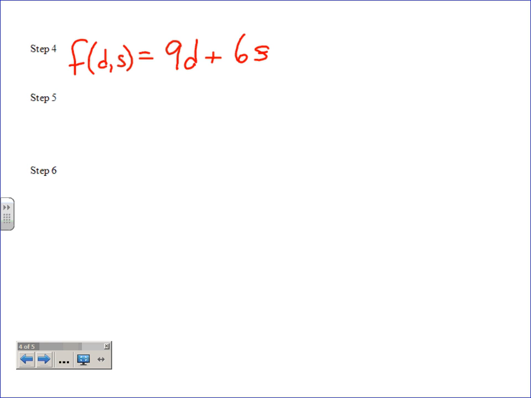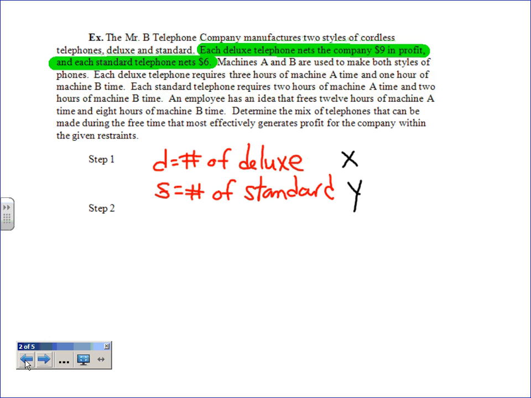Now, why do I do that first? I could have done that at step 4, couldn't I? That would have been okay to do that there. So why do I do it so early? Any ideas? Why would I do it right away? Well, you see that stuff highlighted in green? Am I going to use it again? No, I'm done. That stuff highlighted in green you can cross off. You're done using it. You don't need it anymore. It's gone. So now you won't try and use that information in the other ones.